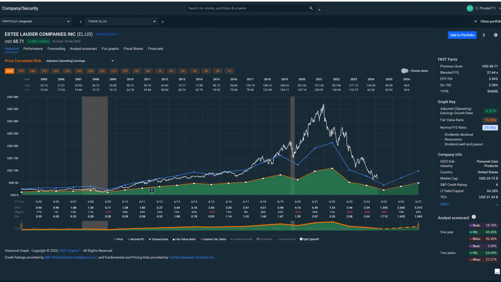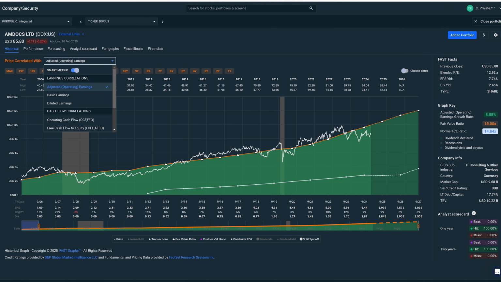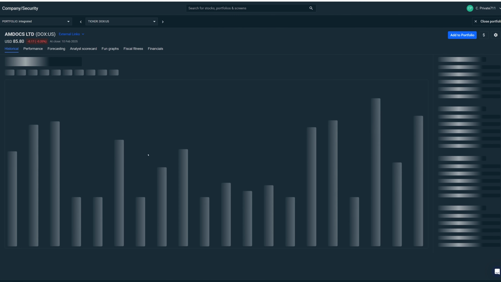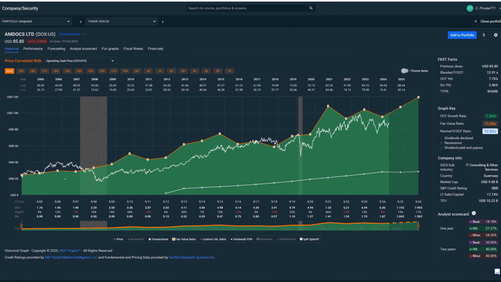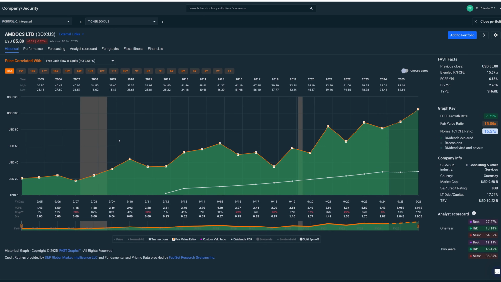Now, by the way, when you're looking at these companies, there's a lot of other ways you can look at these companies, and I always do, and I want to make that clear. I want to look at them if they pay dividends. I want to look at their cash flows. And here, I don't even care about price so much with the cash flows. In some cases I do. I care that this orange line, the cash flow, is higher than the dividend growth. And then the real test is free cash flow to equity.